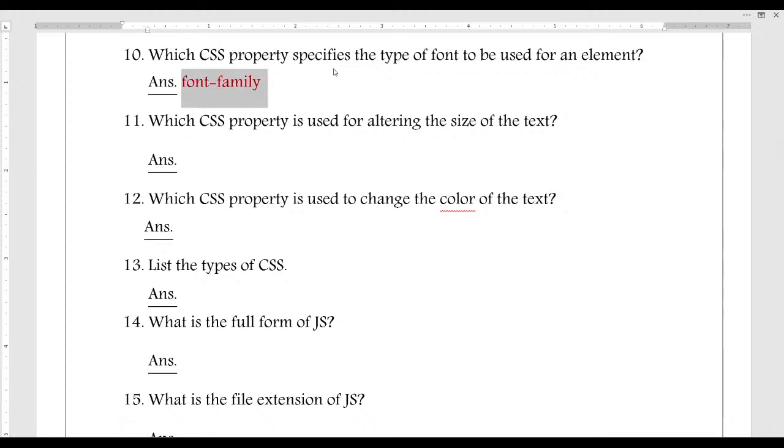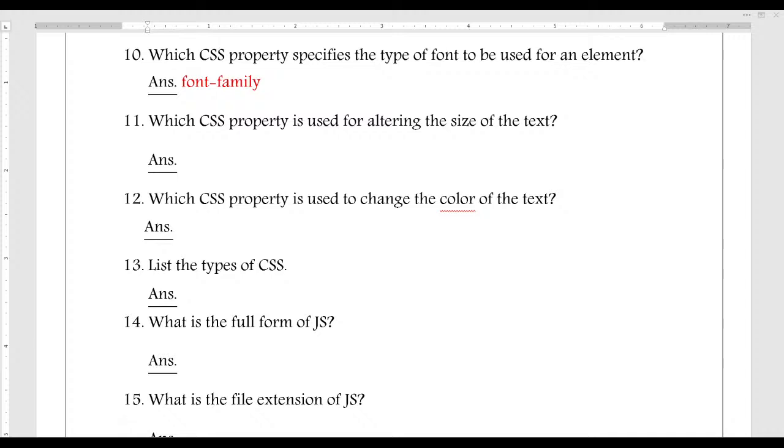Which CSS property is used for altering the size of the text? Font size.